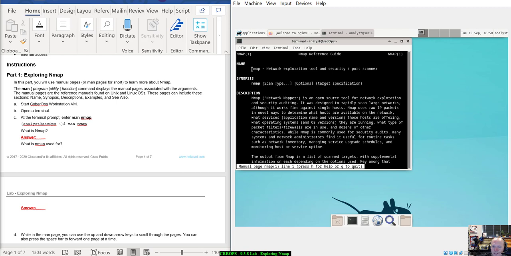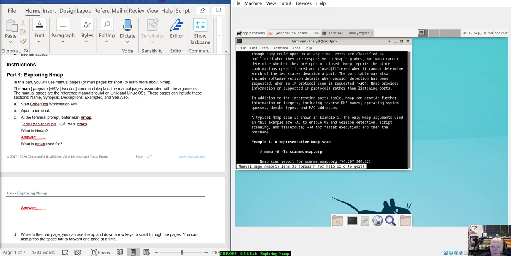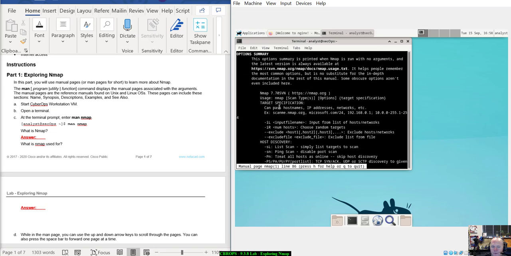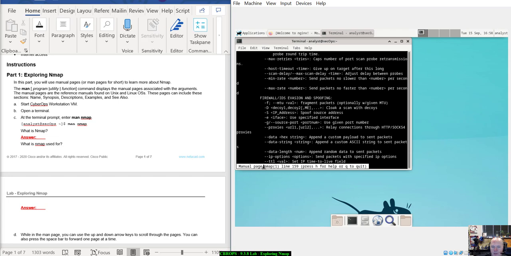Alright, and these reference guides basically give you the name, what it is, a network exploration tool and security port scanner, a description, and a synopsis too. If you go down, it has all the options, and you can search, it tells you how to search.